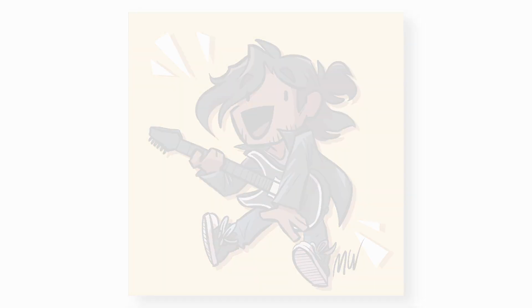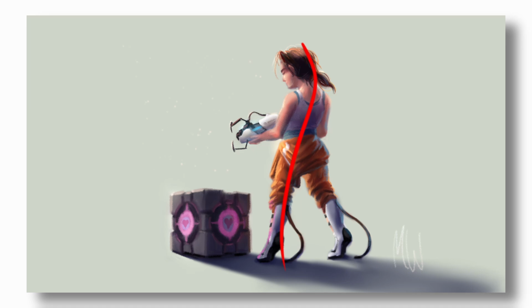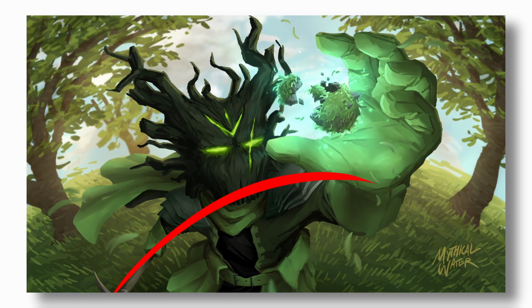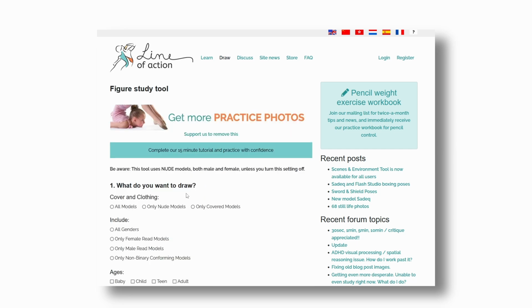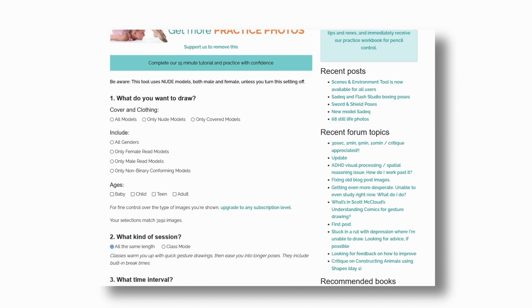Most of the time this line will span down the character's spine and follow a leg, but it might follow an arm or both arms. It's definitely not an exact science, so this is a situation where you kind of just have to feel it out, and practice definitely makes progress. An exercise that is good for this is just getting a bunch of reference pictures. A site that is really good for this is one called Line of Action, link in the description.